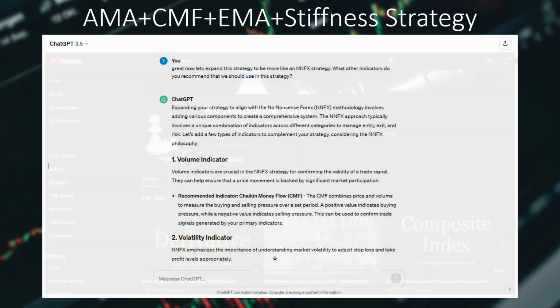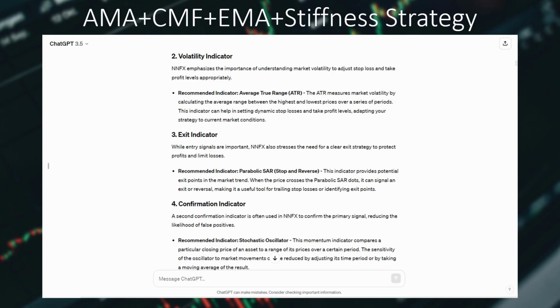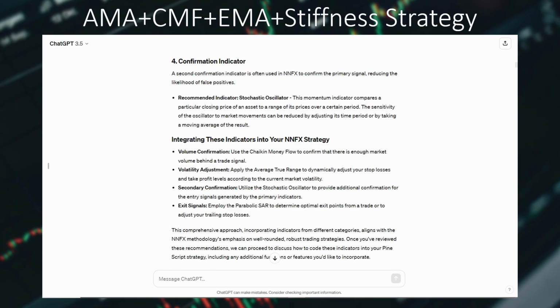You can read a lot about it on the web and find many YouTube videos on this topic. As a response, ChatGPT gave me a complete detailed strategy idea. I read it and it was pretty good, so I went with it. But of course, if you want to modify anything in the strategy, just simply explain it to ChatGPT and it will do so.